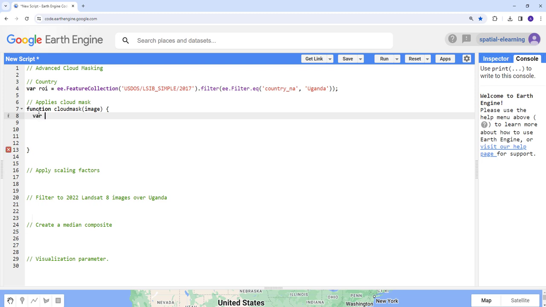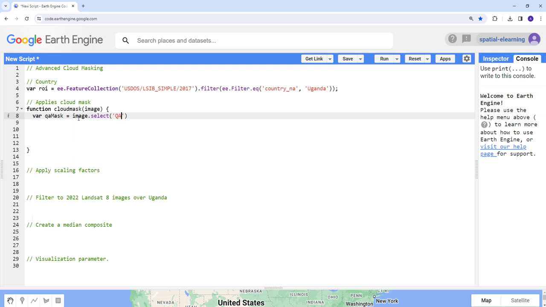I'll create a variable to write the cloud mask formula, which I'll store as QA mask, and I'll call this image here. And then I'll select the QA_PIXEL band in the Landsat image.